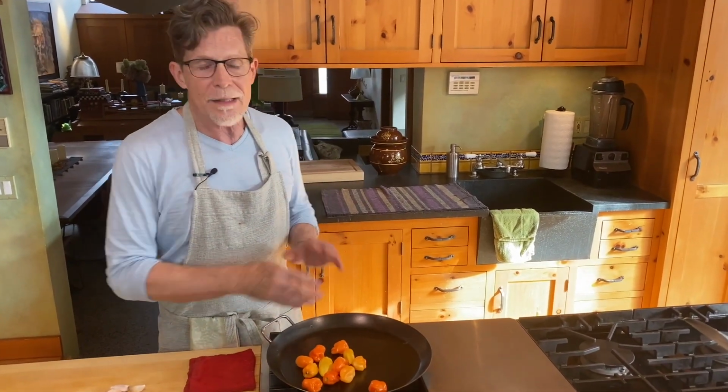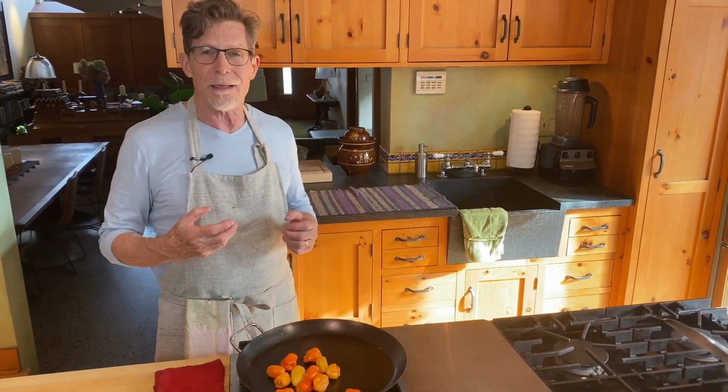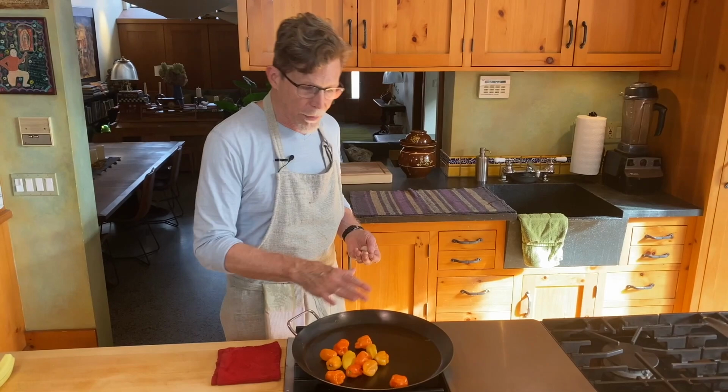Now, what makes this thing so special is the flavor of the habanero. It's different than every other chili that you're going to lay your hands on. It has this fruitiness, this floral quality about it that makes it really spectacular. It also has an amazing amount of heat. So you have to make the salsa in the way that I'm going to show you so that you can use just droplets of it over a dish, and then you're going to get all the flavor and bridle the heat a little bit.